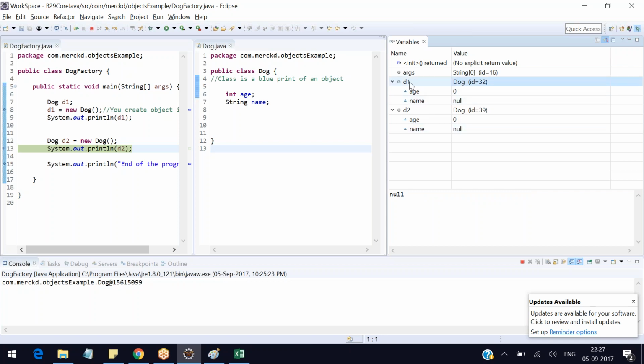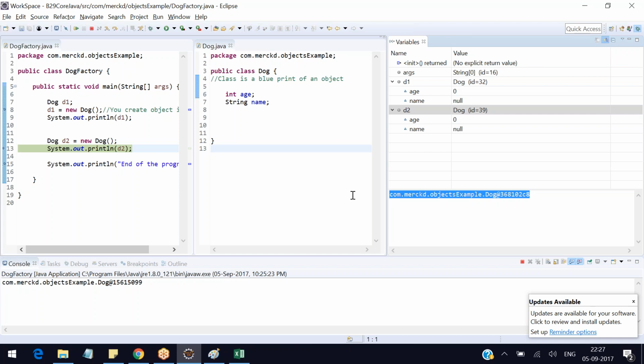If I click on D1, it is at this memory location. If I click on D2, it is at some other memory location. So, Wish, yes, go ahead. Under the value column, I can see something like ID equals 32 for D1 and for D2 as well. So what is this ID?